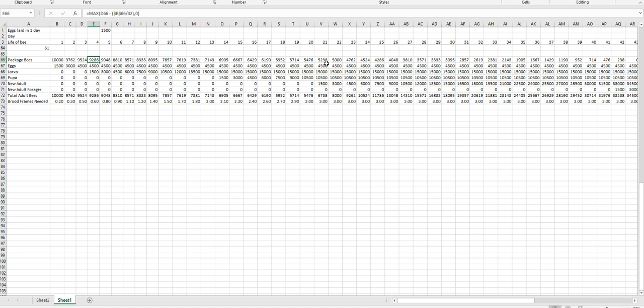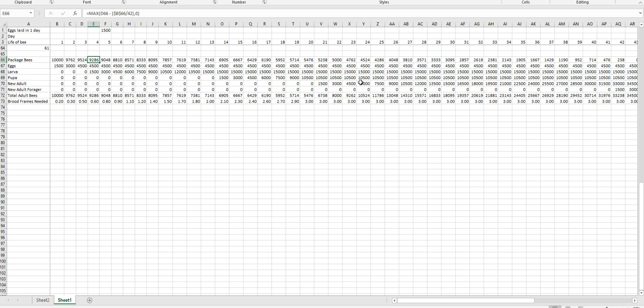So now on day 21, you see that you have 1,500 bees emerge, and now you have 6,700. So you're not even up to 10,000 until day 24. At day 24, you have 10,000. So you have lots of nurse bees and so on emerging to help your package bees. Now, at day 21 your package bees would definitely be foragers by then. Of course, we don't know how old they are, but by day 21, most of your package bees are going to be foragers. So that's good news, your package bees are old enough to be foragers.